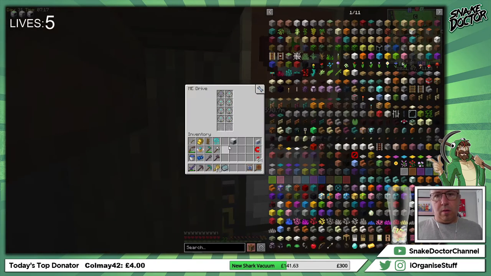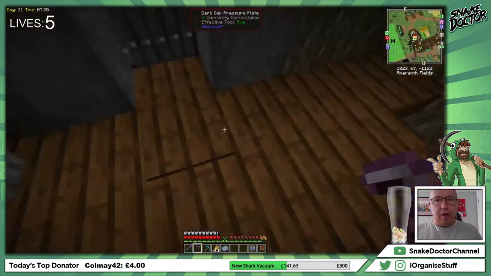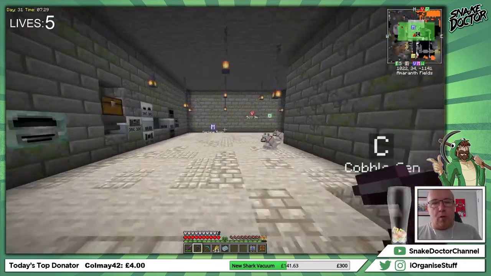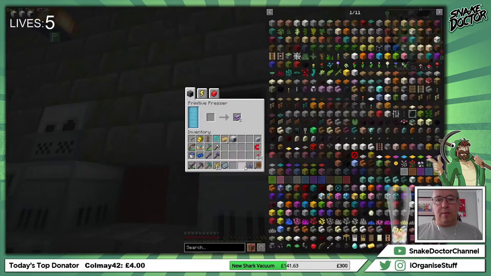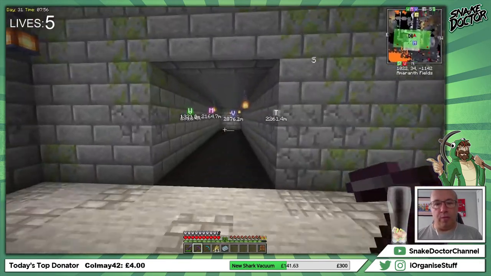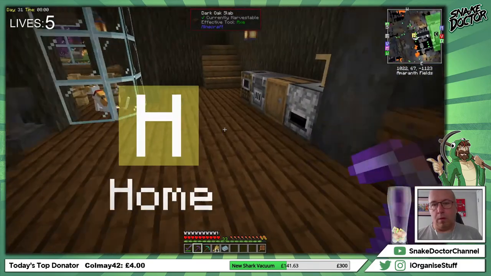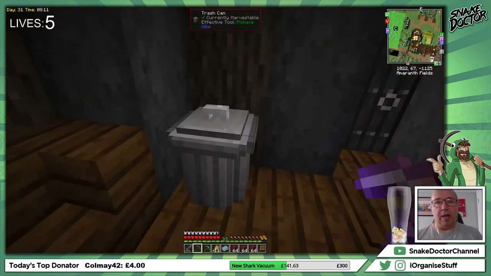Have I filled up my... Are they all full? Ooh, we need to sort more storage out. Okay, I'll do that. I'll get that done next time. It's not a problem now. Not a problem now. Two electrum plates. That's all I need. All I need. And then we're sorted. One tool. Getting an awful lot of items now, you see. Who would have thought we'd have so many items? Look at all the netherrack I've got, isn't it? It's thousands and thousands of netherracks that we don't actually need.